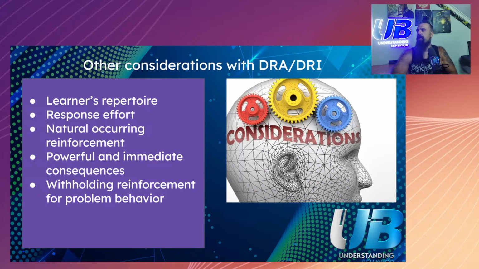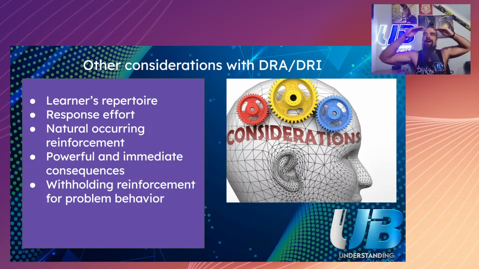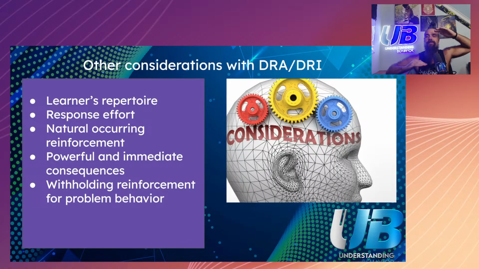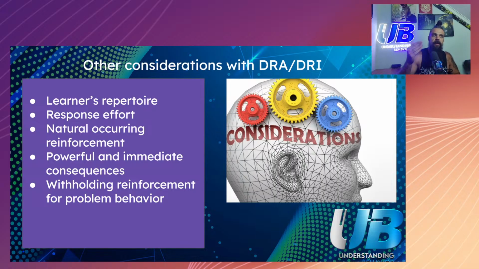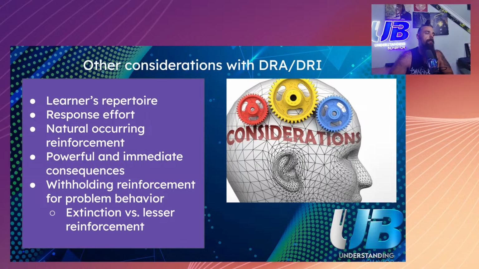We also need to withhold the reinforcement for the problem behavior. If we only increase the reinforcement for the replacement behavior, but we still have reinforcement for the behavior reduction target as well, then usually the individual is going to engage in both. So we do need to still withhold some of that reinforcement for the behavior reduction target. Otherwise, we're not going to see that clear shift in the behavior. We might see both behaviors occur at equal levels. So withholding that reinforcement is still really important. Otherwise, DRA is not going to work as well.